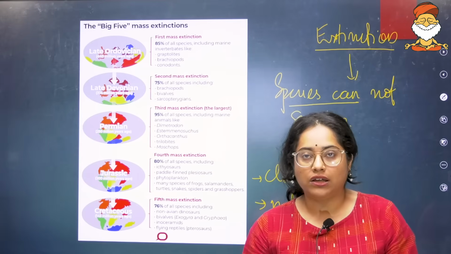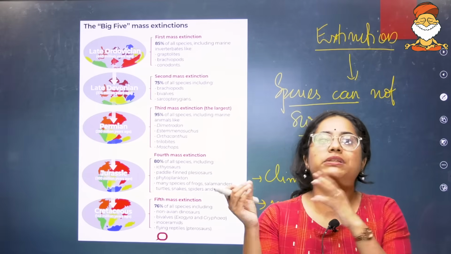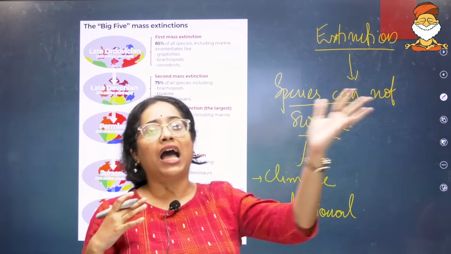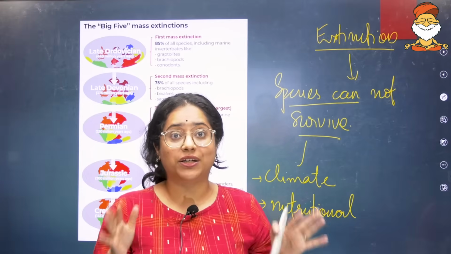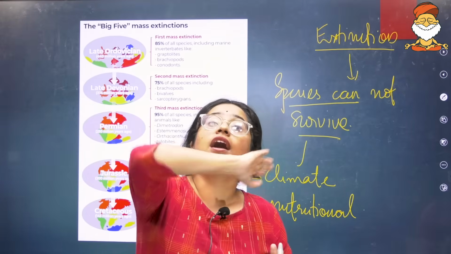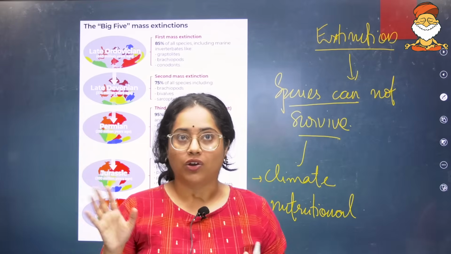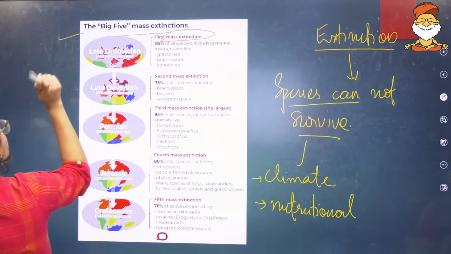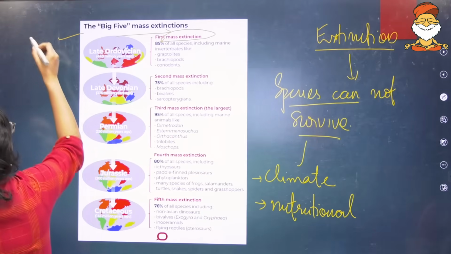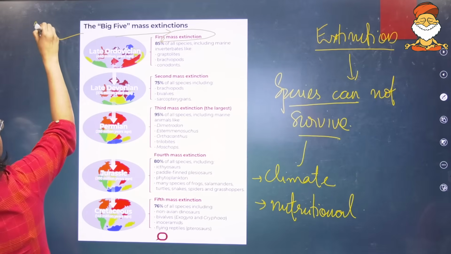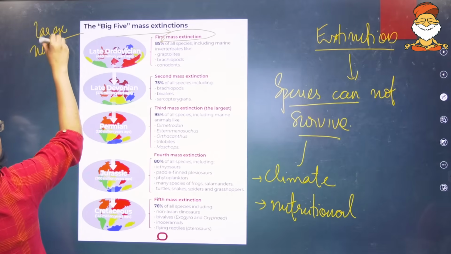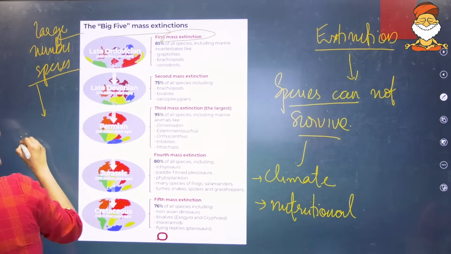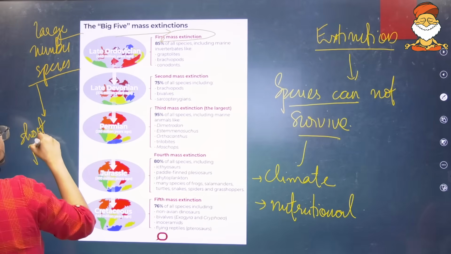Now, in this way, you can have individual organisms getting extinct, and sometimes in the world, there can be such massive changes over a very short period of time, so much so that a large number of species get extinct. Okay, so you will have different kinds of causative factors, but the one common thing that you can see over there is a large number of species getting extinct in a short period of time.